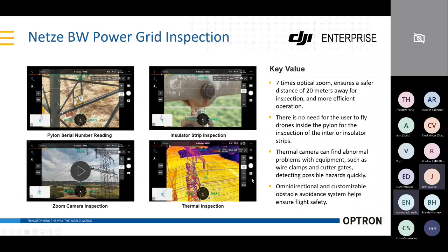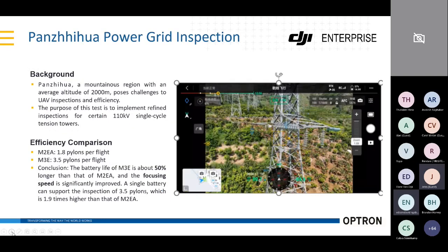So I know we're taking a lot of time with these use cases, but we want to inspire you guys to see what's possible with the drones, because then it'll help you with the adoption of it, and the investment. Finding out where you can get your return on investment. Again, on the power grid inspection here on the website, this little video plays, and you can see how they really zoom in nicely there. I just took a static picture for the sake of this presentation.